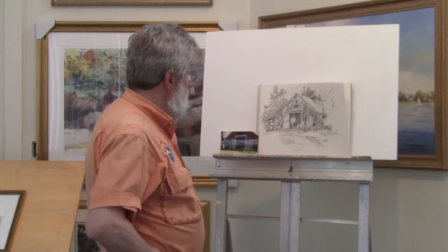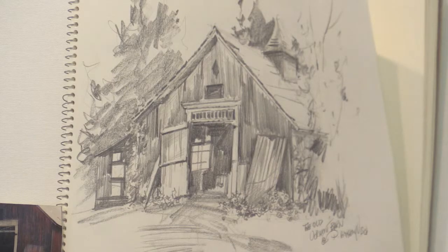This is fundamental, quite frankly, to good painting. And I want you to become good painters. I'm here to help where I can. And it's most important when you do sketching to get the general feel and character of the piece that you want to paint. You want to keep it fresh, and you want to keep it energetic.